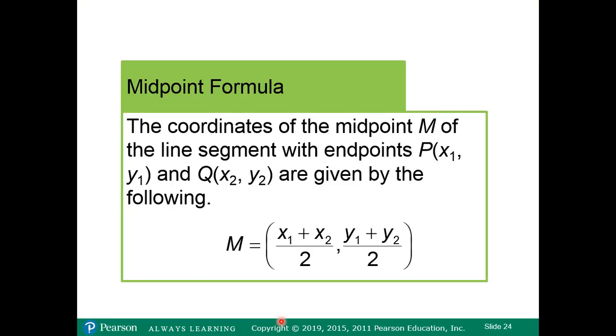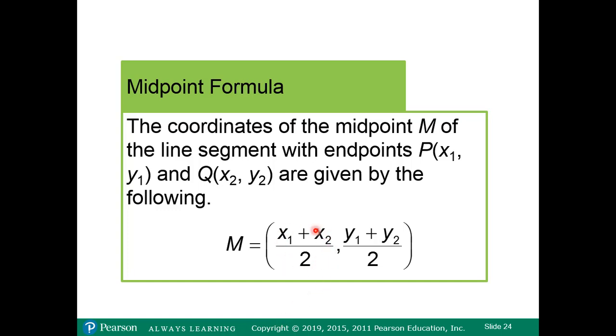Now, what about the midpoint formula? Well, what's the midpoint? If you were to connect 2 points with a line, the midpoint is the point on the line that connects 2 points that falls right smack dab in the middle of the 2 points. So how do we find the midpoint between 2 points? Well, we find the midpoint of the x's and we find the midpoint of the y's. In other words, we take the average of the x values and we take the average of the y values, and that's going to give us our midpoint.